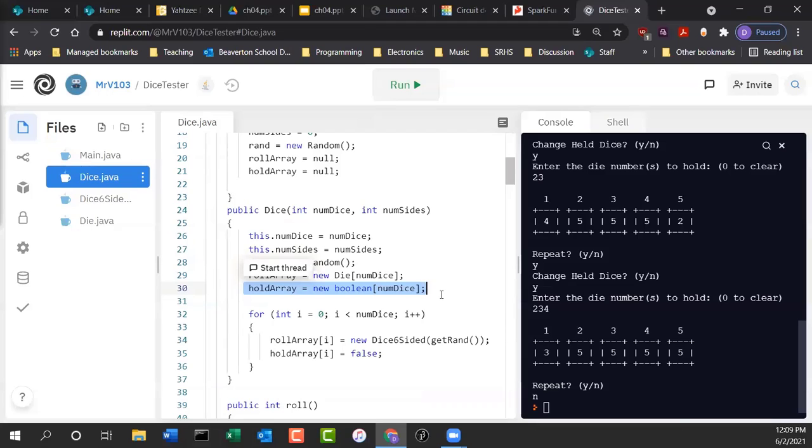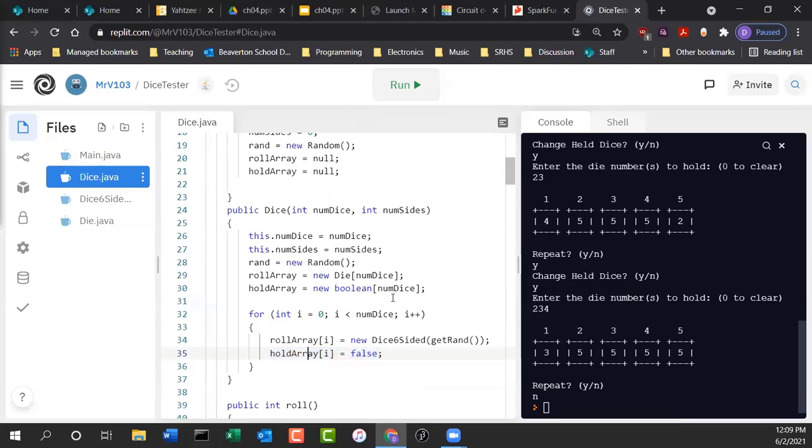There are 5 booleans there. And remember, a boolean is just true or false. So I created an array of booleans and called it the hold array. And then I initialized the hold array. Here, the roll array, yours is going to look a little different. It would probably be the die class. Mine is a little bit different, but this is the line you need to add. When you're initializing the dice, you also have to initialize the hold array, and you want to start with all of them being false.